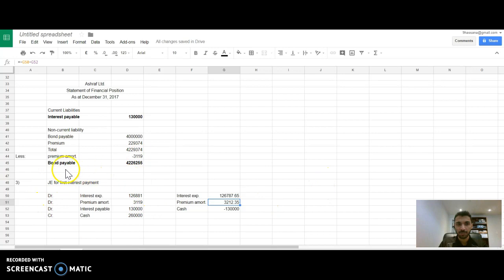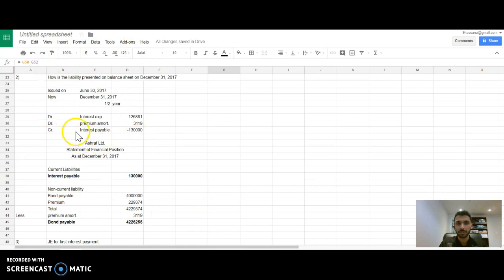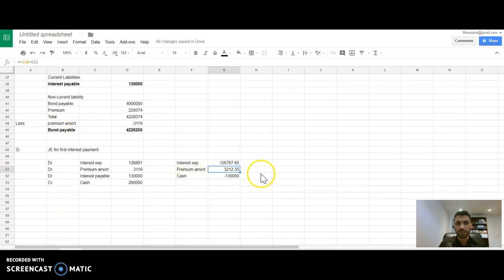So this set of entries is posted when you're paying interest on an annual basis, and you already had an initial setup for interest payable in part 2 of the question. And this example here is what you would do if you were in a scenario where you were paying semi-annual interest. So the initial $130 was paid in December, and the next $130 of interest is paid at June. Right? You calculate your cash interest going out, your interest expense using the effective interest rate method, and your premium amortization, which would be the difference of the two.